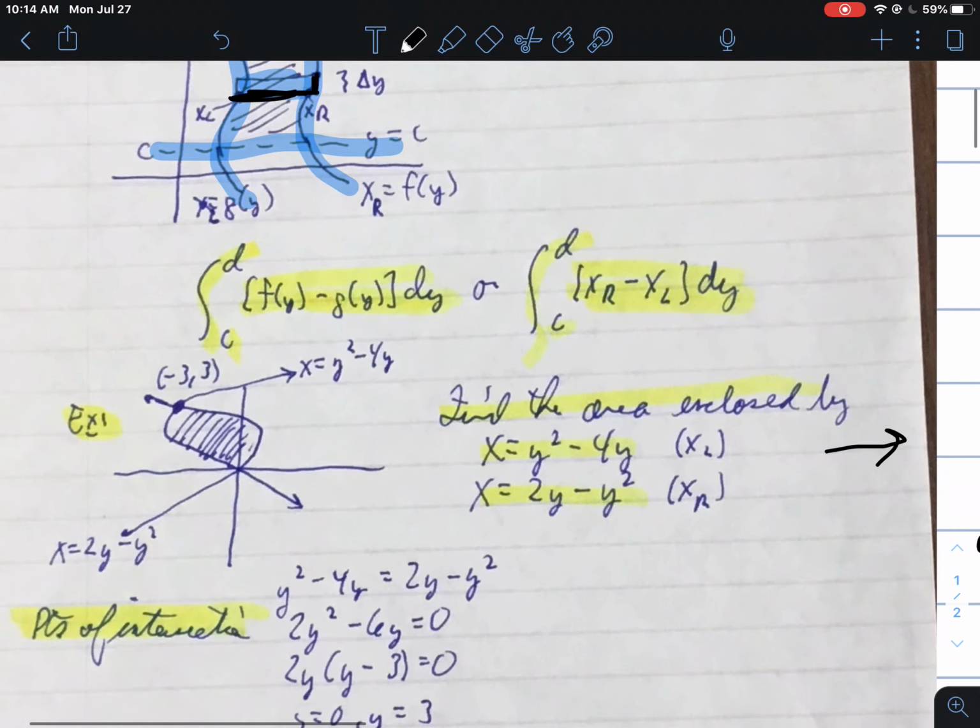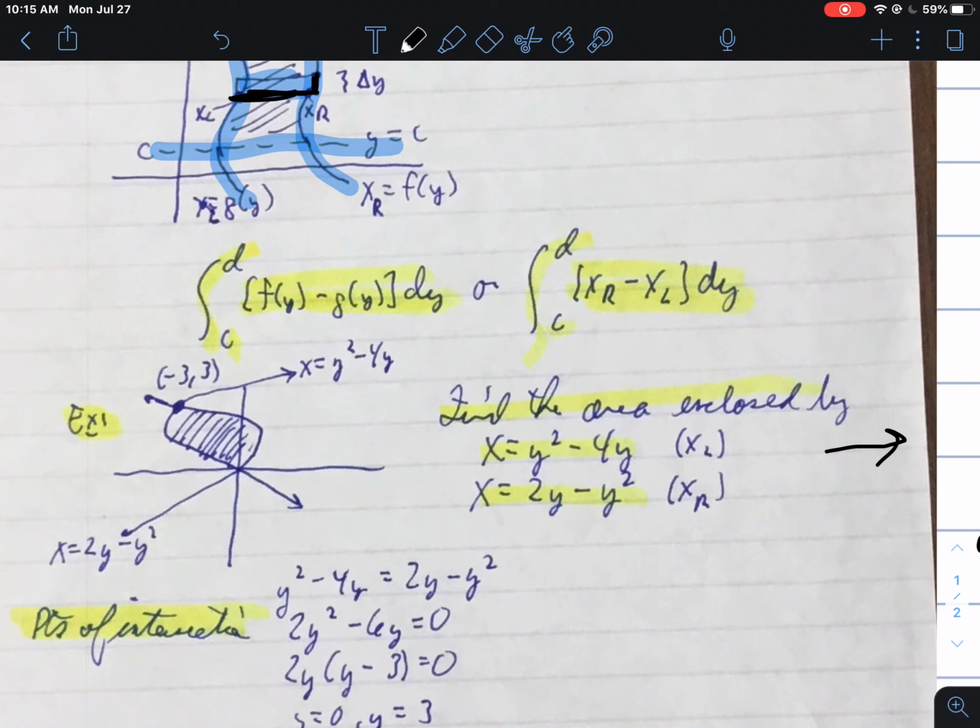So in this case, I've got these two functions: find the area enclosed by x equals y squared minus 4y, and x equals 2y minus y squared. Now I have those graphed over here on the left, but being able to graph those on your calculator, it has to be in y equals form. So it doesn't do me any good if it's in x equals form. So here's a little trick for these, and again, if you care to look at these.